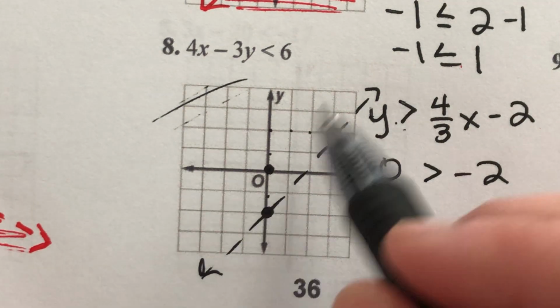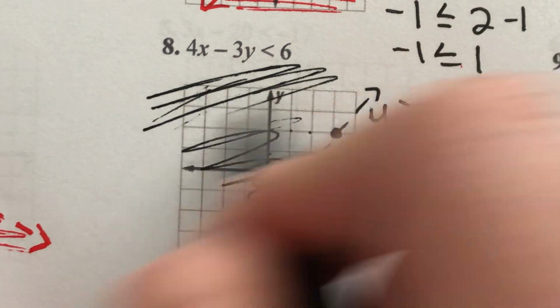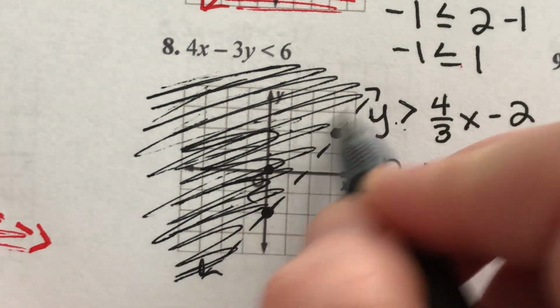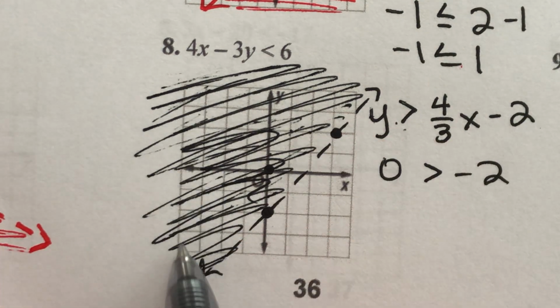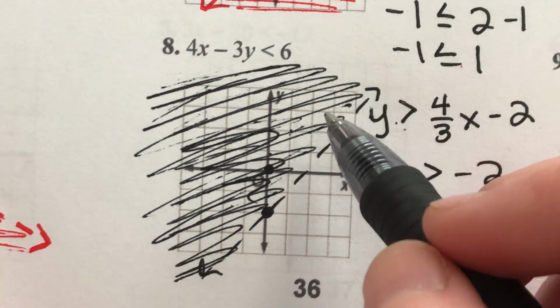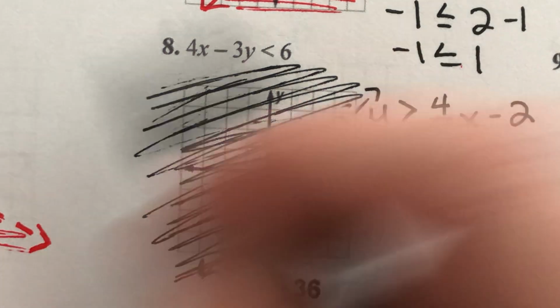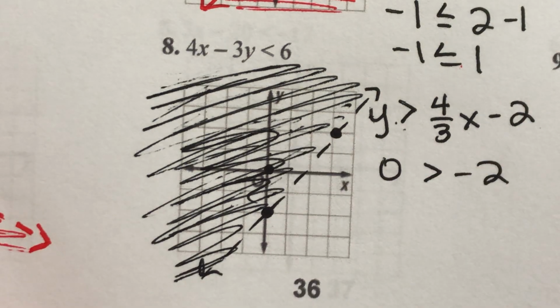Don't get lazy on your graph and go and shade that just like that. That is not shading. You have to shade your entire graph. Cover everything. Don't get lazy. Cover everything on your graph. If you want to just stop at the corners of your graph, you can, but really it's an infinite solution. So our line keeps going on and on forever, and our shading is everything, right, on this side of the line. But you just have to do a full representation. Don't just do a little squiggle and think that's good enough.